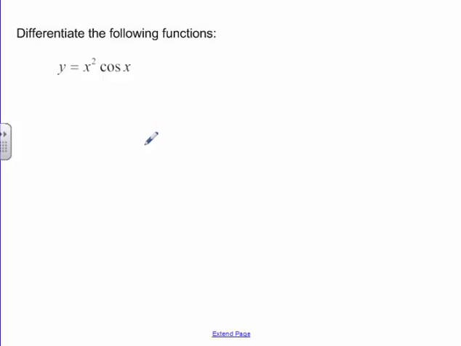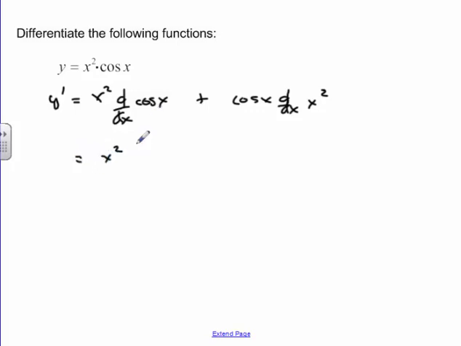This one involves a product rule. Because if you want to derive this, really, you've got an A and a B. You've got two different pieces going on here. So to make this one work, the product rule is, say, first derivative second plus second derivative first. So you have two derivatives to take. You've got to do cosine, which is negative sine. We just learned that a few minutes ago. And then here, derivative of x squared is 2x.